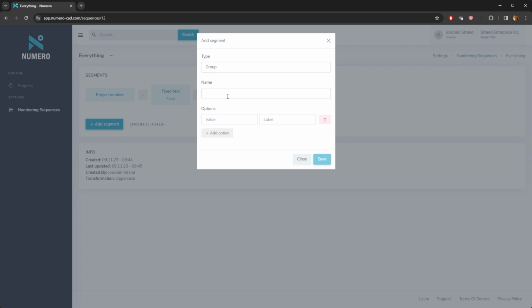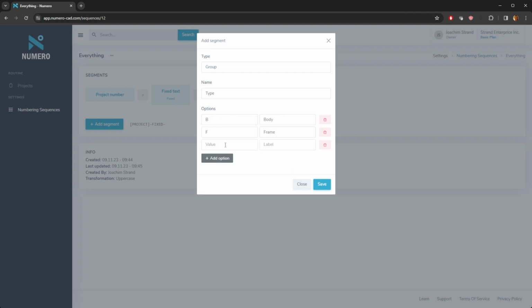So let's call this group, I don't know, type. And let's say we are in the business of making cars, so one type could be B for the body of the car, and we can have another option to be the frame.